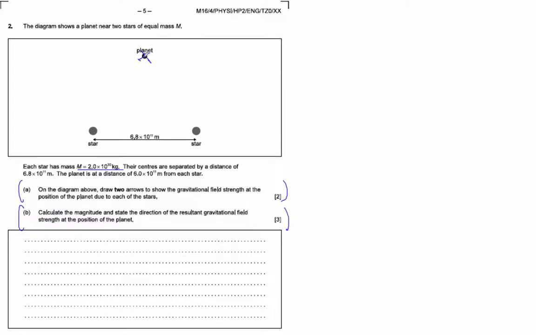There's going to be one here toward this star, I'll call it star A, and there's going to be one toward star B. And this is actually a fairly trivial case. The horizontal components will cancel each other out, and you'll end up with two vertical components straight down the page.